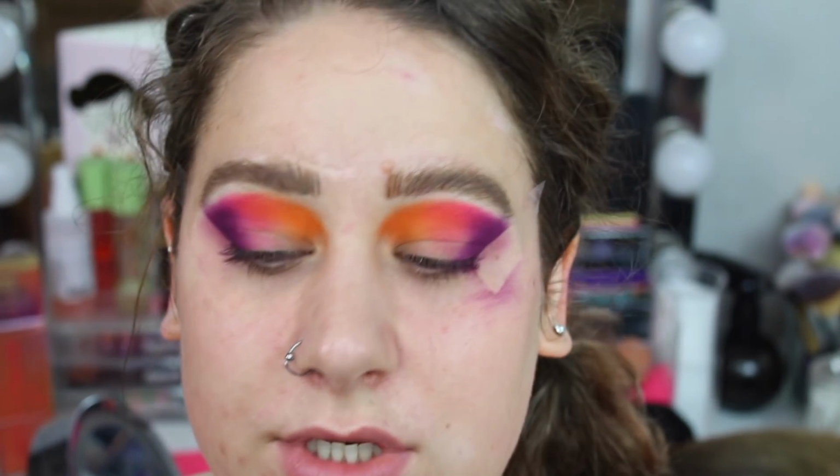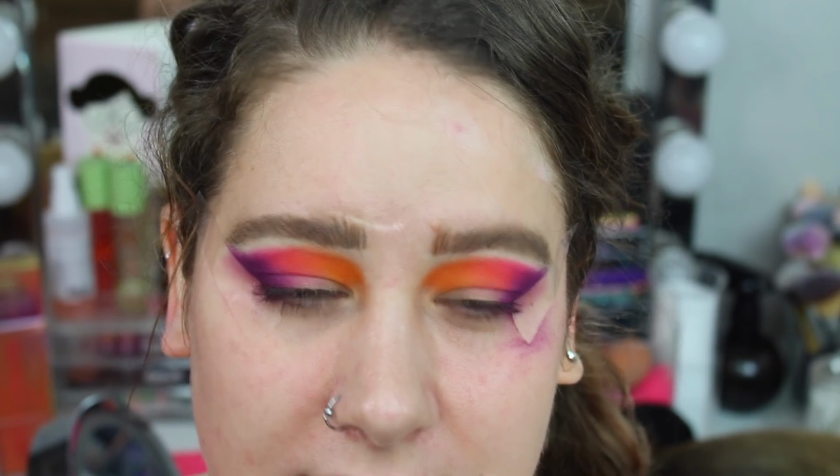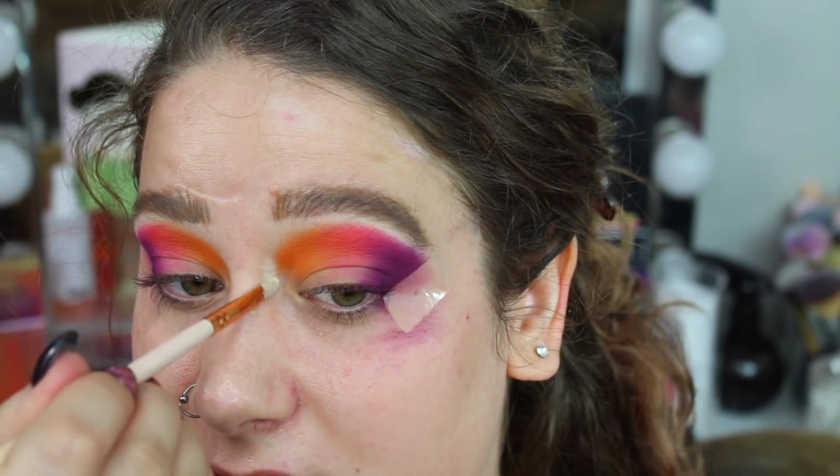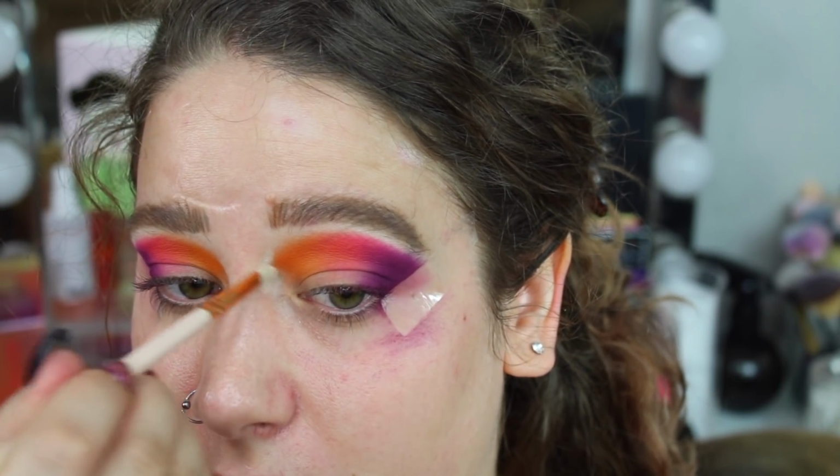So now I don't really know what to do. I haven't really decided yet. I'm pretty sure I'm gonna cut the lid, but I'm going to just take the Wet n Wild powder that we had before and try and erase some of the faults that I have done. So I'm just going to do that.